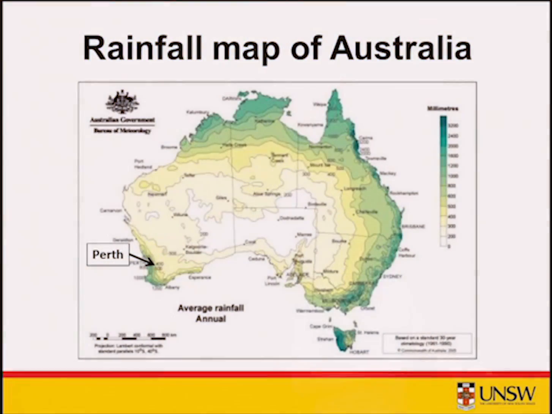So in terms of motivations for this talk, I think it's good to make it personal, and I'll do that here by just showing you where I grew up. This is a rainfall map actually of Australia. I grew up here in Perth, which is on the southwest. And as you can see, there's this little green patch there where there's some rainfall. And if you know anything about Australia, the rest of Australia here is basically a desert. So we're really right on the edge of the desert area.